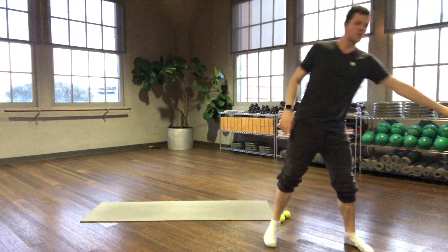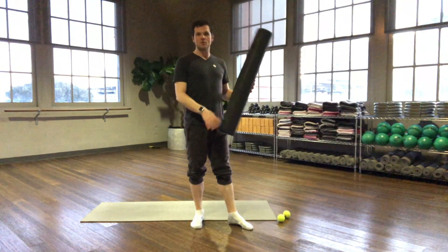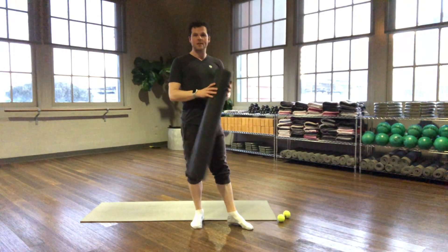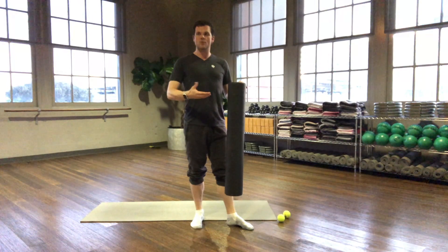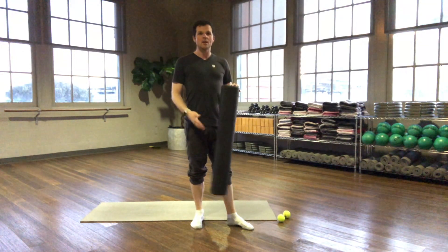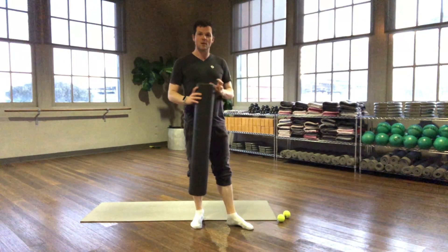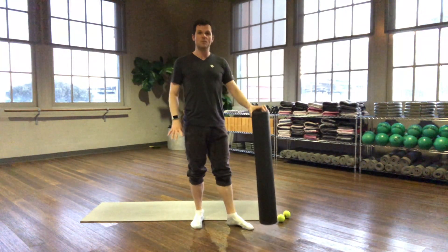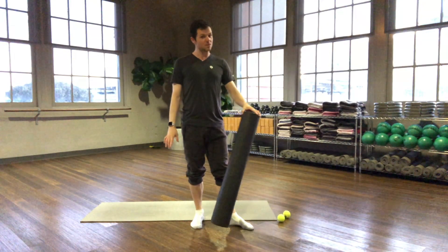If you don't know what I'm talking about, this is a foam roller — you see these at the gym all the time. This is made for self-massage; athletes use it a lot. It's basically a way for you to facilitate a release through the musculature, either for recovery or sometimes to help improve mobility. This is a really, really helpful tool — it feels kind of awesome in some places and kind of horrible in others.